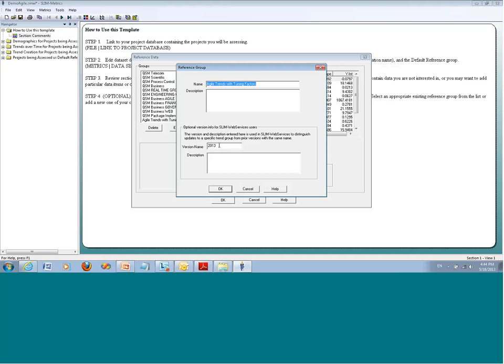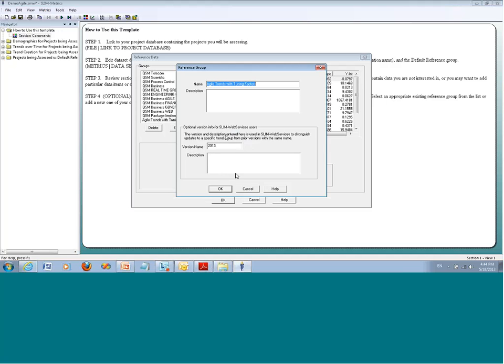Typically, we will specify ours with years and maybe a description. Someone else may have a different scheme that they like to use. But if you typically don't generate trends more often than once a year, then using the year is a good way to identify your trends.